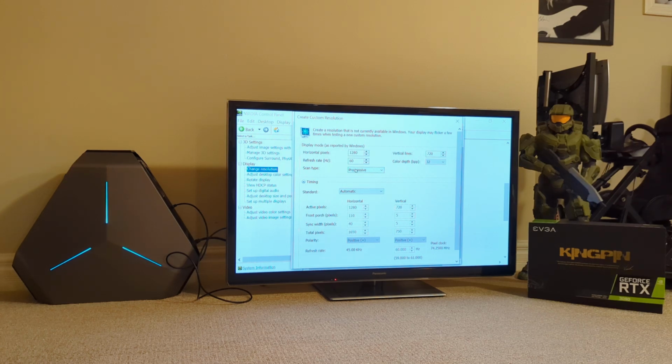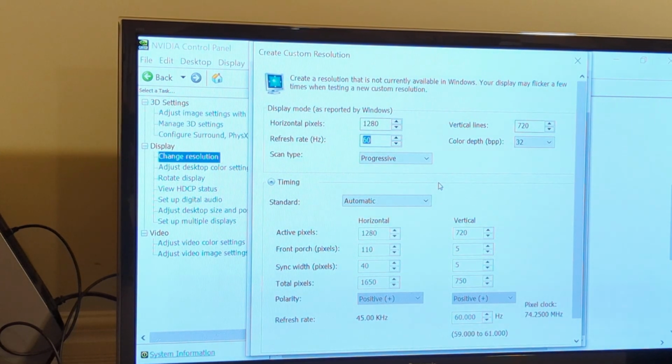If you notice on top, it mentions horizontal pixels, vertical lines 720. In here, right now it's at 60.